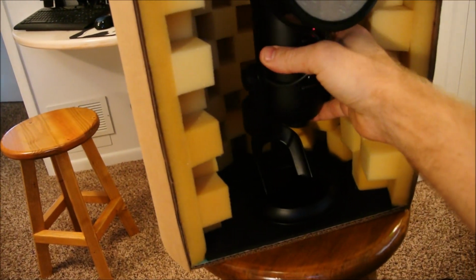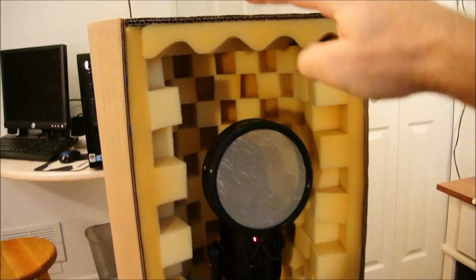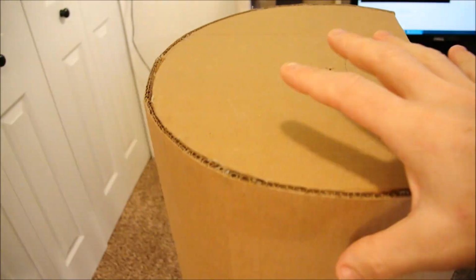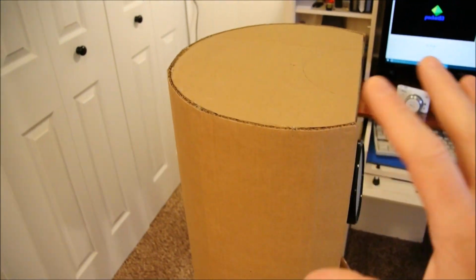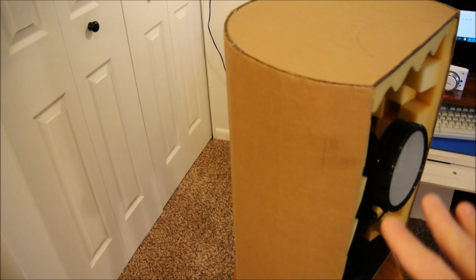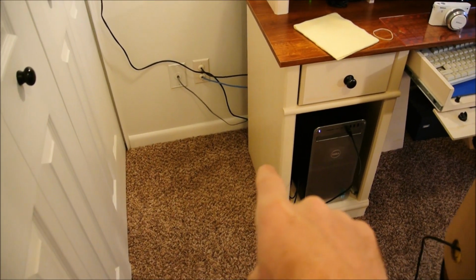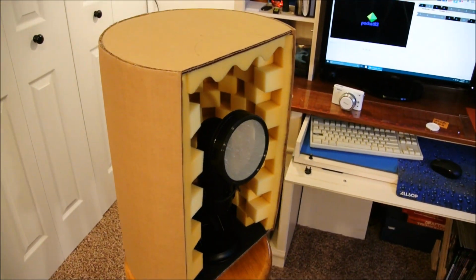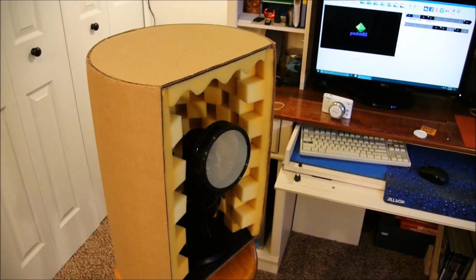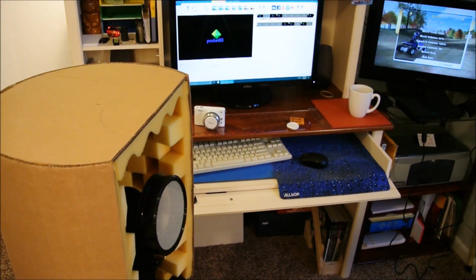This is a microphone. It's a Blue Yeti, and this is a pop filter, and this is all foam and cardboard, and this box I'm going to upgrade a little bit by making it a little more presentable, so that it can function as a little storage cabinet to rest right there. I'll talk a little bit about how it's made, and I'll show you the difference in audio, and you can judge for yourself and perhaps give me some feedback.